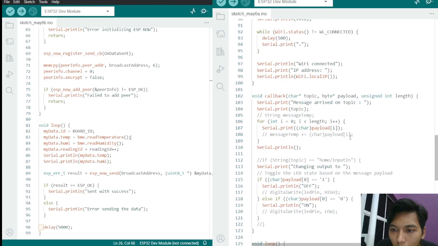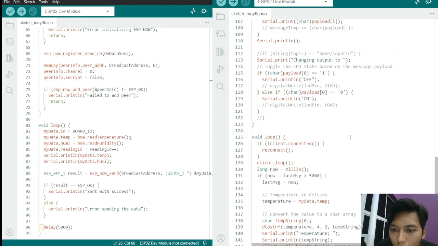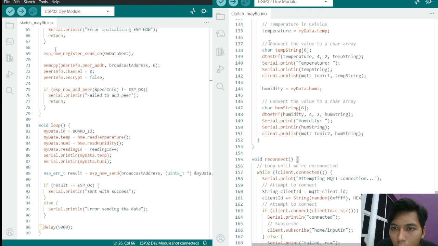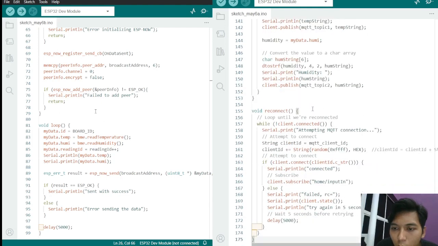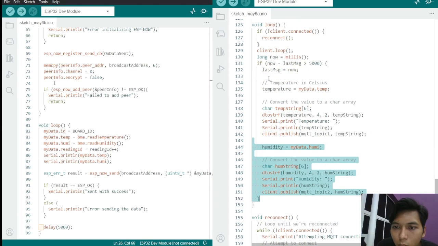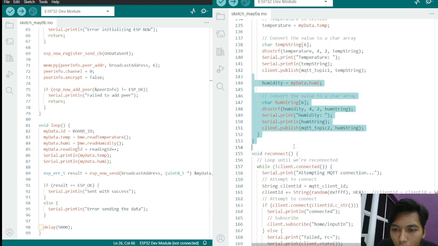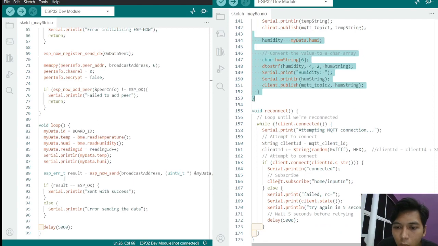And this is for reading the temperature and humidity data from the ESP slave.